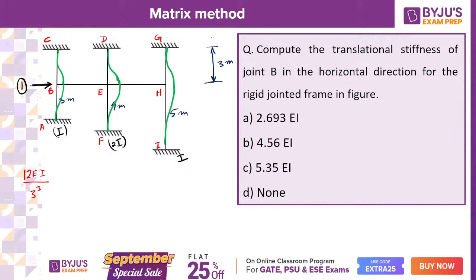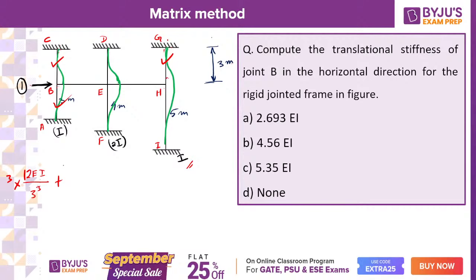Now I'll write down for AB. Instead of writing down AB, I'll just multiply by 2, because here once again 12 EI by L cube, same L3 it is here, right? Then I'll write it down for GH. For GH also it has the same moment of inertia, so I can write down 12 EI by L cube. L is only 3. So all these 3 members I have considered now, all the 3 I have considered here. So I'll just multiply with the 3.